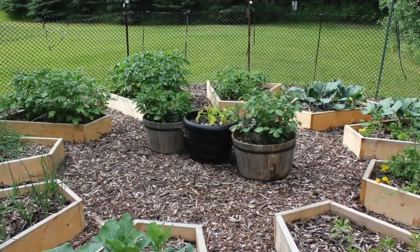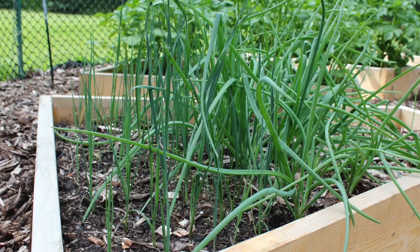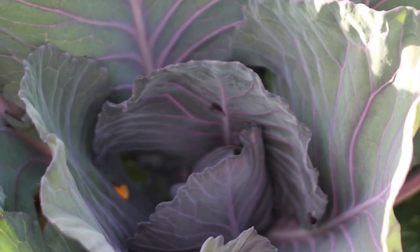And a few shots of the garden as it is growing throughout the summer. And as you can see, I've got some leeks growing here, some cabbage, green and red cabbage, some cauliflower, some kale, and some broccoli.